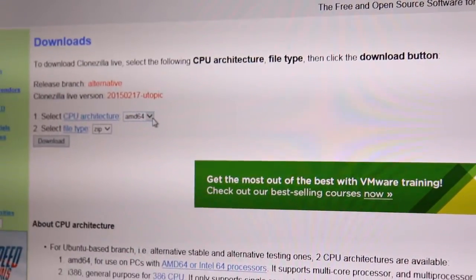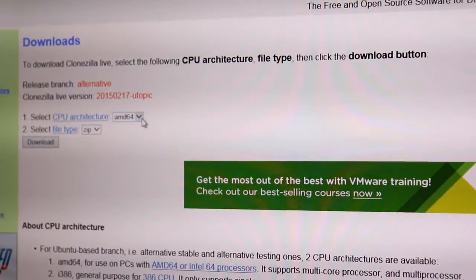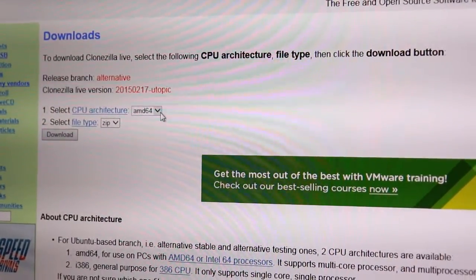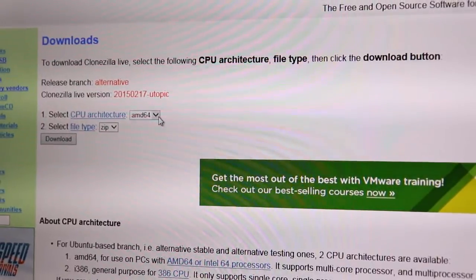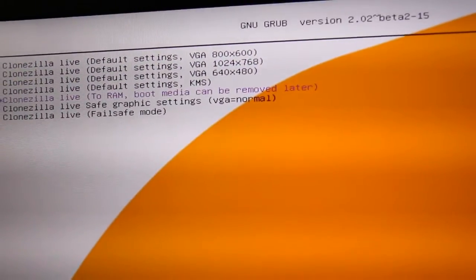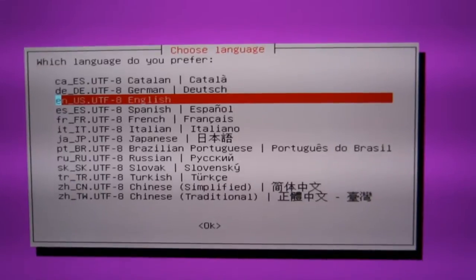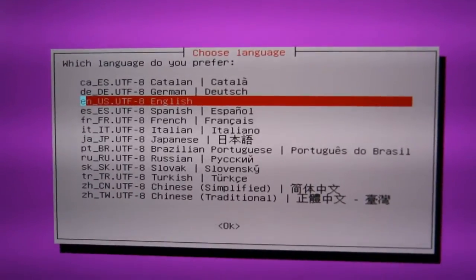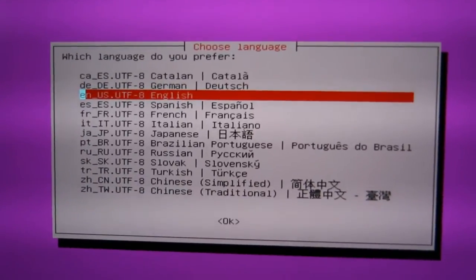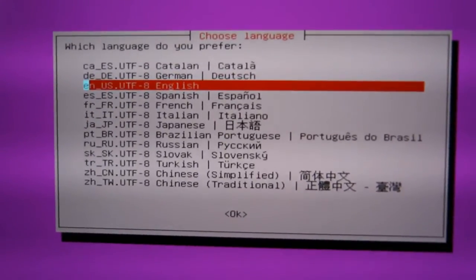bit quicker. So I'm going to boot into Clonezilla, and give you the overview and how I did it for my scenario, which is the quickest. So this is the screen you're brought to in Clonezilla, and you're going to want to select the To RAM boot media option. From there, you're brought into Clonezilla itself, and you have to select a language. By selecting To RAM, Clonezilla is actually being run from your RAM.